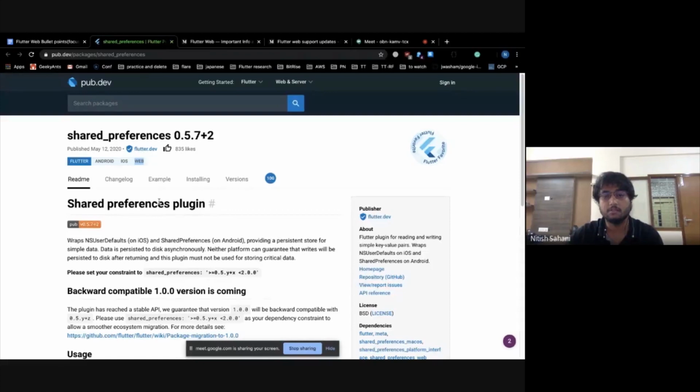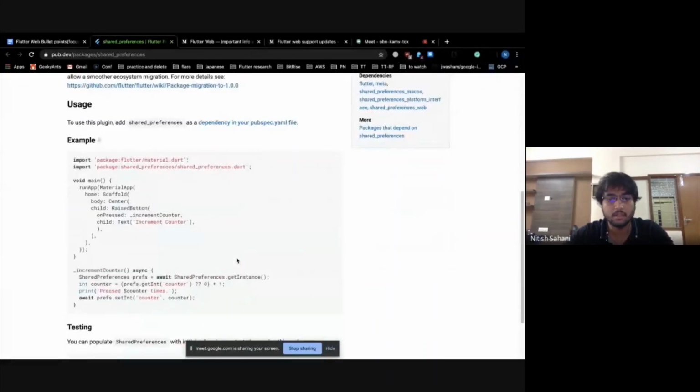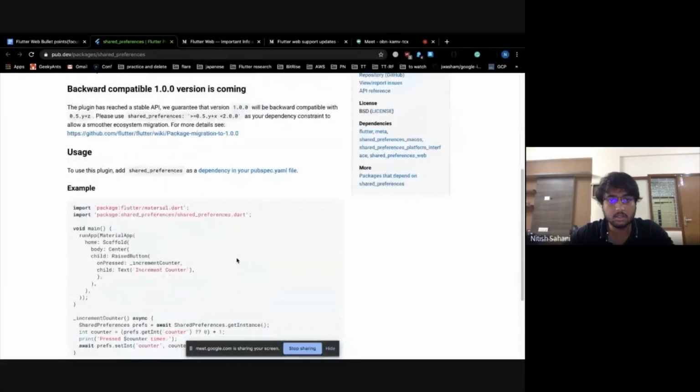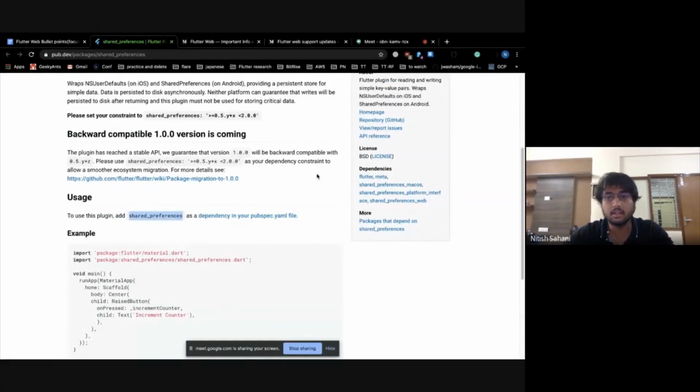If someone has to make a Flutter Web plugin specifically, it's a little difficult. Not difficult, I would say. The process is a little different, but the usage of the package is still the same. You still have to add just shared_preferences in your pubspec.yaml, but internally it will do some changes.